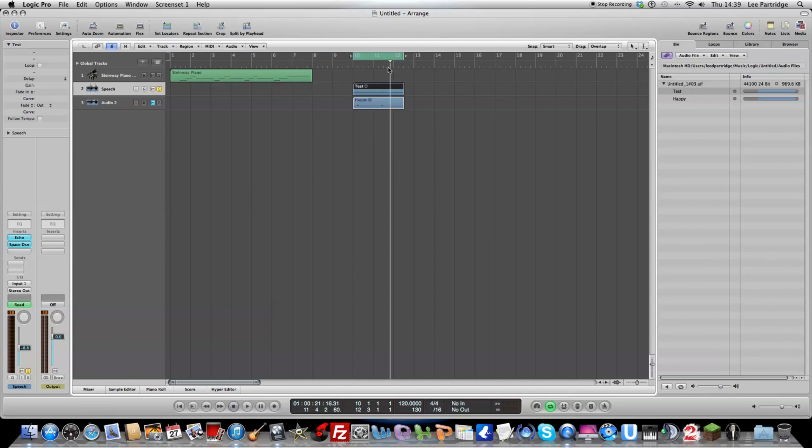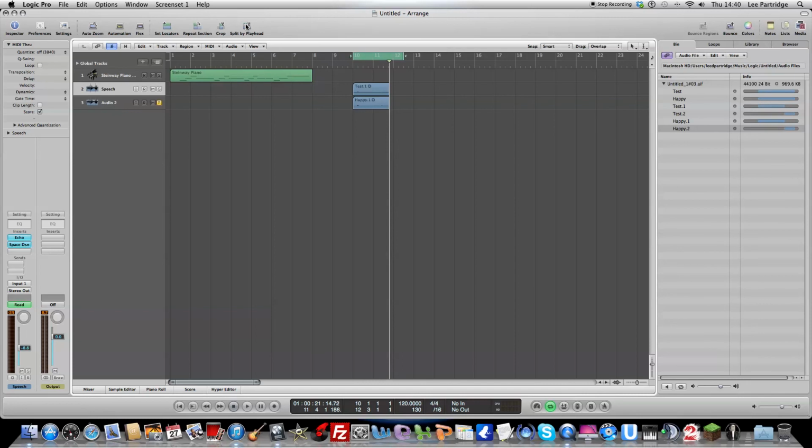Also, let's say, because this finishes early, let's say that. Right, it ends about there. There's two ways you can delete this section here. You can go up to split by playhead, which is this massive line that comes down the screen. That's called your playhead. You do that, and then you can click delete, aka backspace, and it takes it out. You can do exactly the same on that, and it'll be a perfect match.